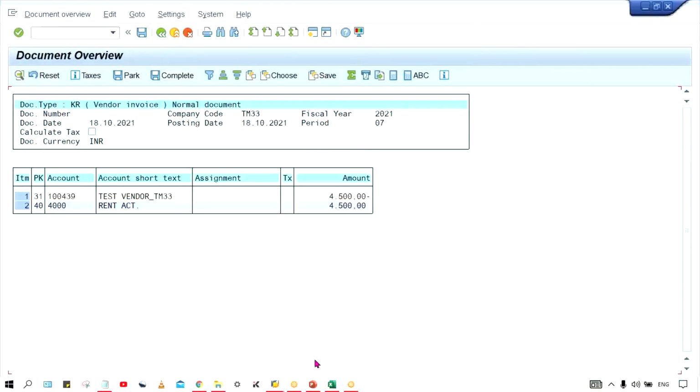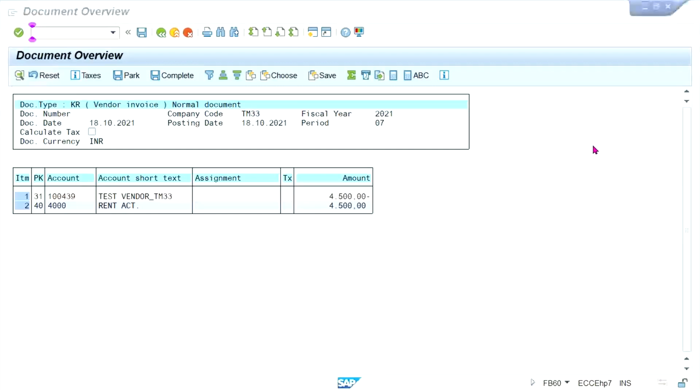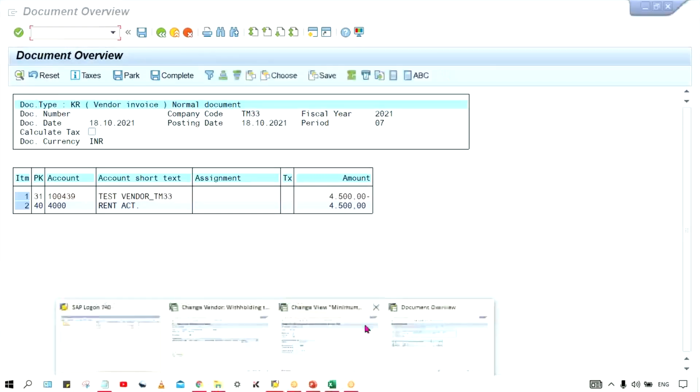Okay, what is happening, guys? Now you tell me, in this case, which one is being considered? Tax amount or base amount? Which condition is being considered? Anyone? Base, sir. Which amount is being considered, which one is larger? That only is considered, sir. Larger amount. Okay. So the base one is the larger one, right?